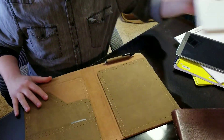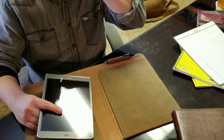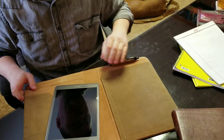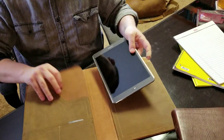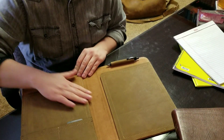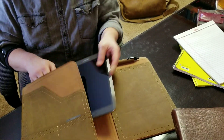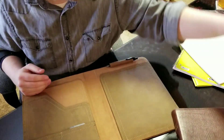I wanted it for my tablet. I use a tablet to preach and to teach, so I use a tablet quite a bit and I wanted something where my tablet would fit. And it's just lost in there — this pocket is so big for that. So that's one of the main uses for that pocket there.